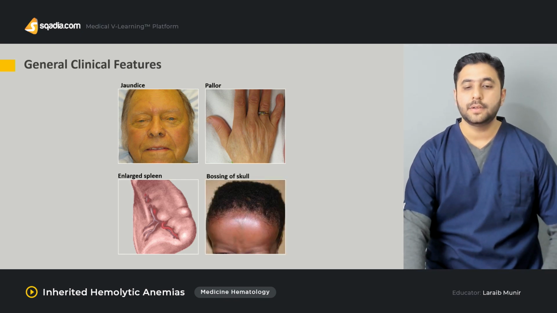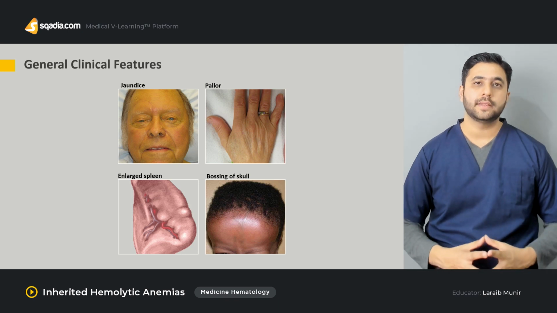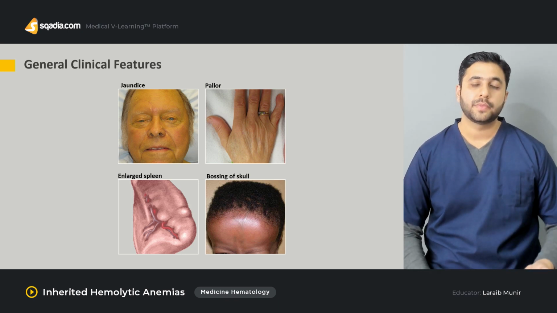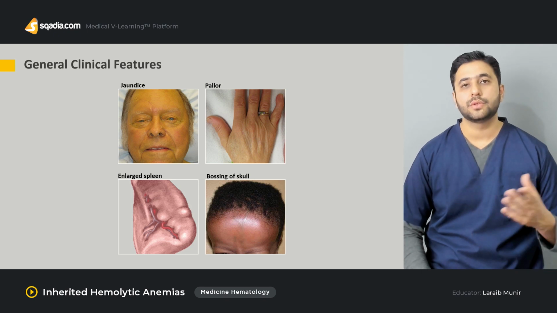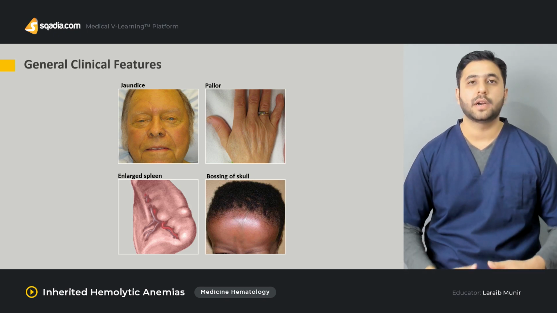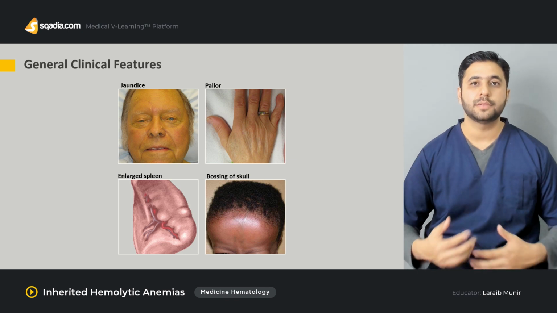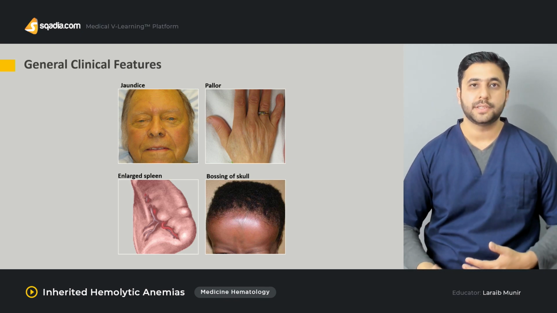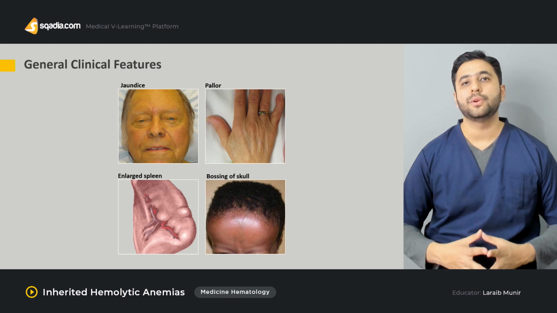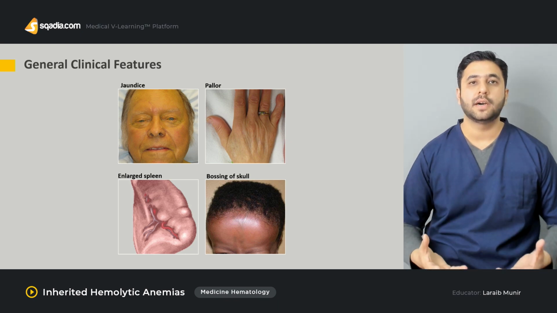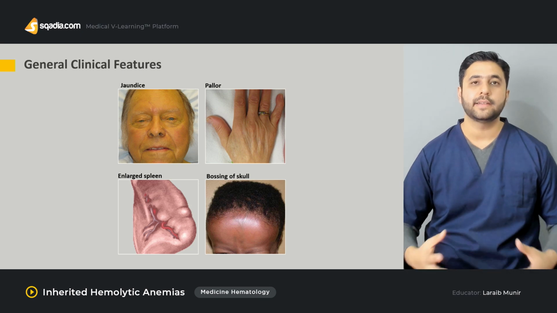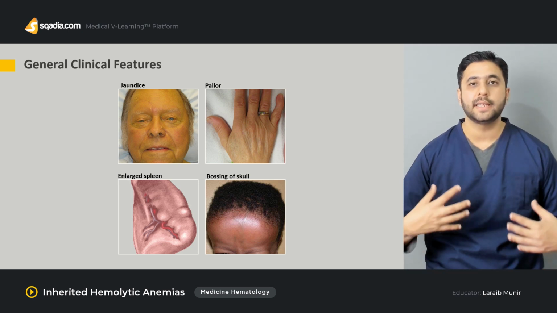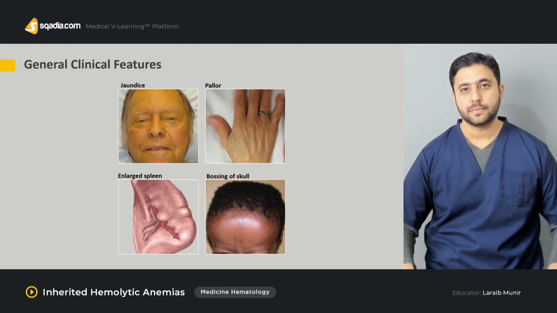Along with that, just as we saw in thalassemia, the hematopoiesis within the bone marrow is generally increased, because to counteract the anemia, the bone marrow starts producing more RBCs, and specifically the bone marrow produces reticulocytes, which are the earlier RBCs. So this leads to expansion of the bone marrow in various types of bones in the body, specifically in the long bones of the arms and the leg.